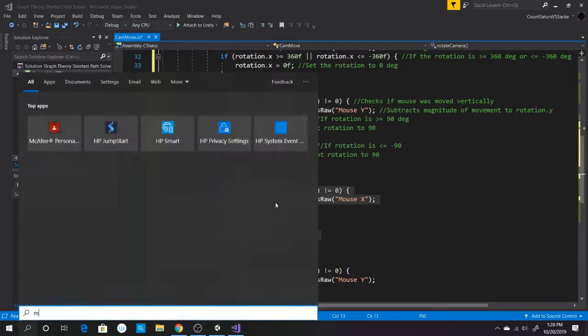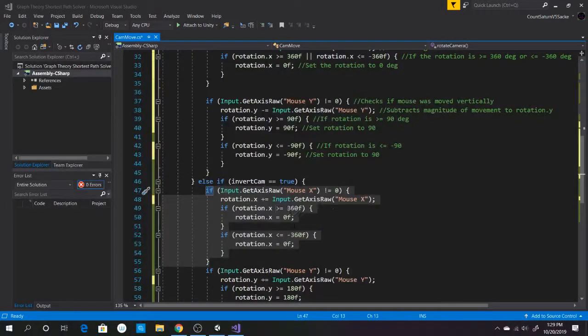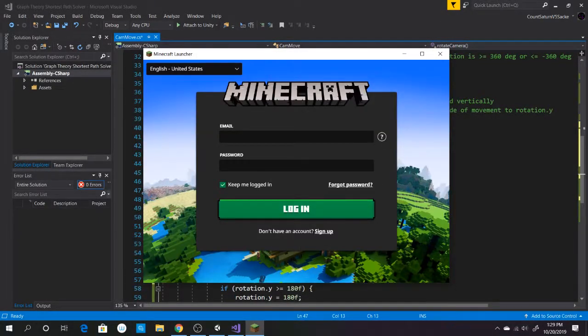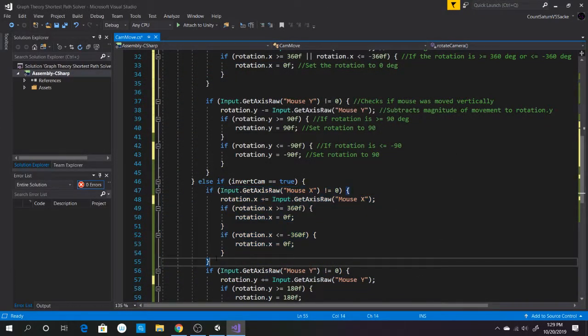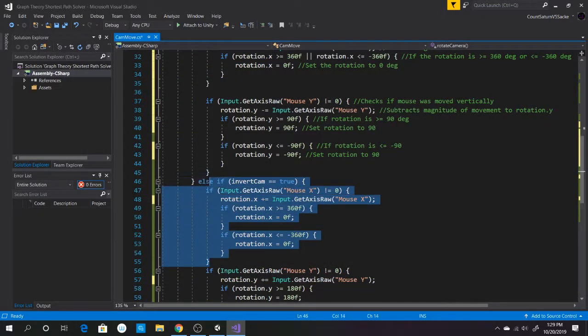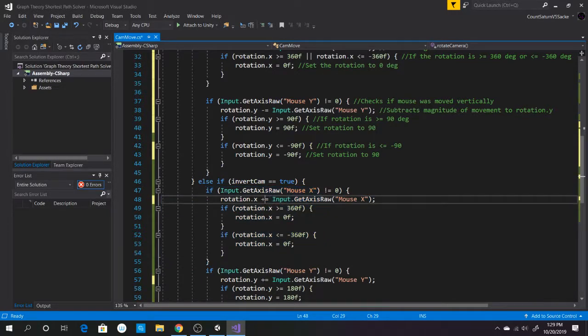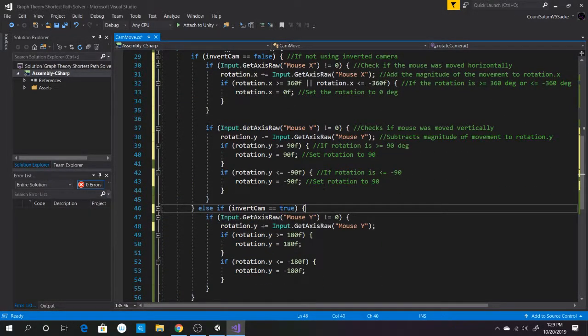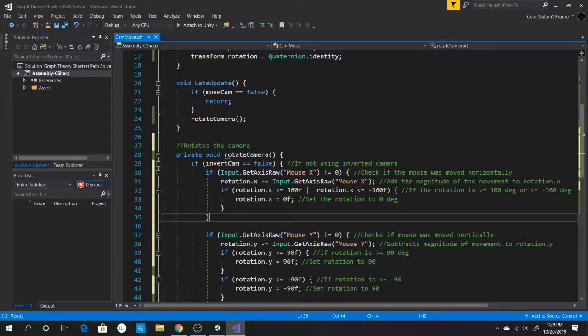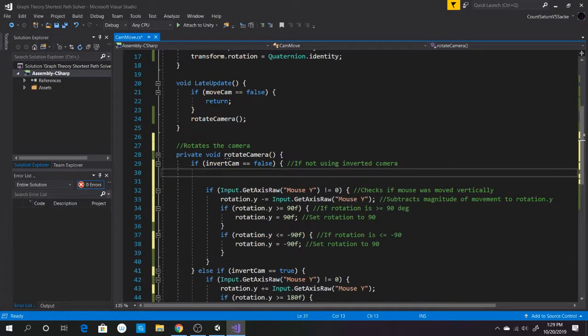I'm going to go to Minecraft for reference. Never mind, I'm not going to log in on stream. But if it's always like this, then I might as well just put the horizontal aspect outside for now.